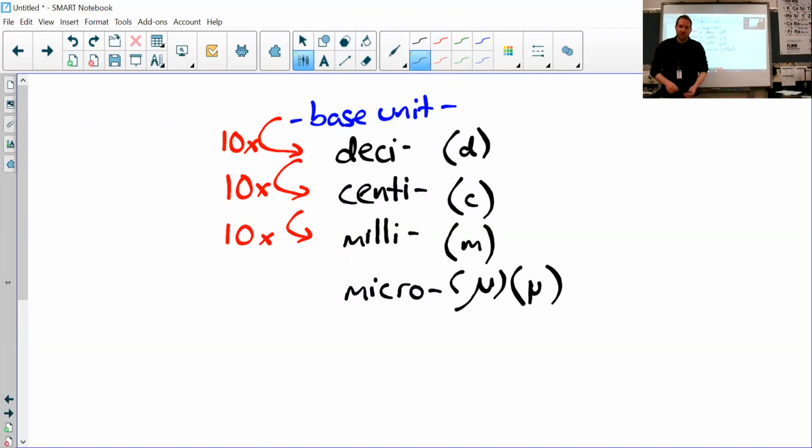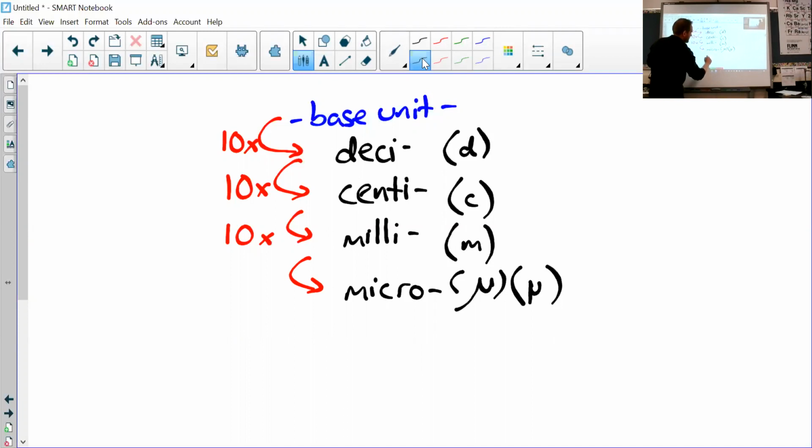A micrometer is a unit of distance. A micrometer is a tool that measures tiny distances. If you want to envision what a micrometer is, put your two fingers together as close as you can without them touching. That's going to be about a millimeter. A micrometer is 1,000 times smaller than that. So imagine that little space between your fingers, cut that down 1,000 times, that's a micrometer. You're not going to be able to see anything that's a micrometer in size. Very small. Now, let's go smaller than micrometer.